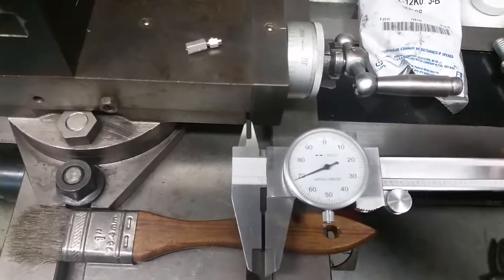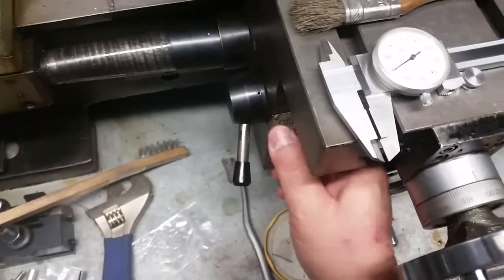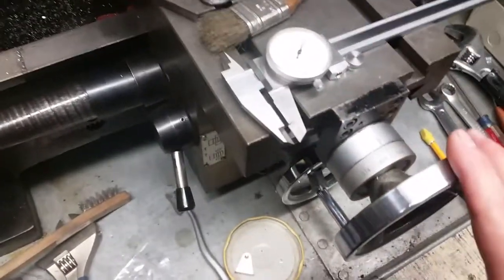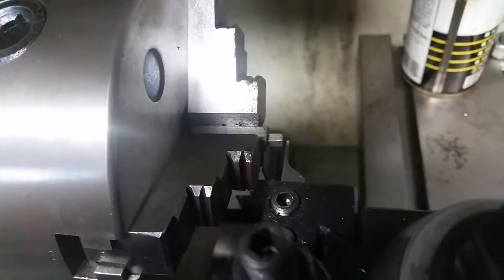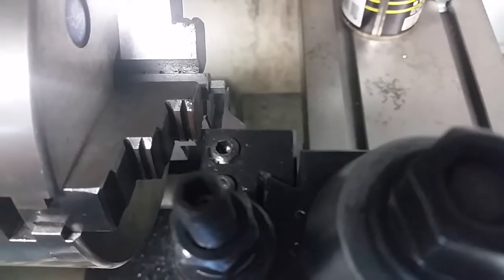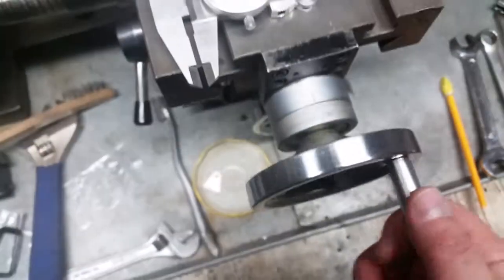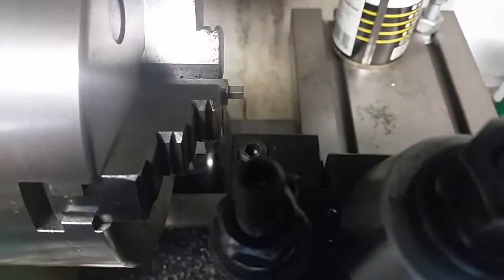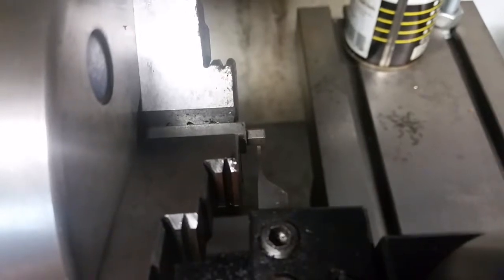Anyways, once I get that done, then I go ahead and I unlock my carriage slide. Then I take my cross slide and I make sure it's clearing the item I want to work on. And then I take the carriage, move the carriage over so that it just touches the work I'm working on, like that. Then I back out my cross slide here, so it's no longer touching it. Now I can move this in the 69 thousandths, which I had preset. I can go ahead and start this up until I see it start to cut.